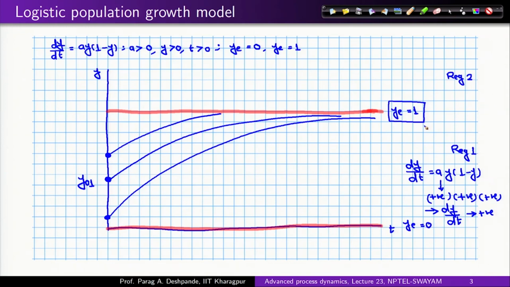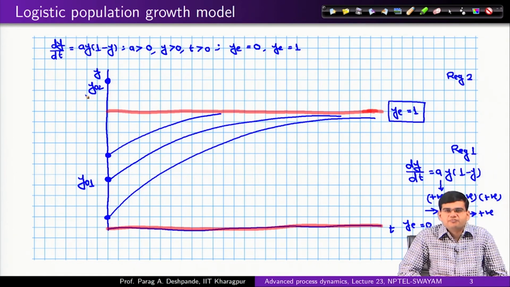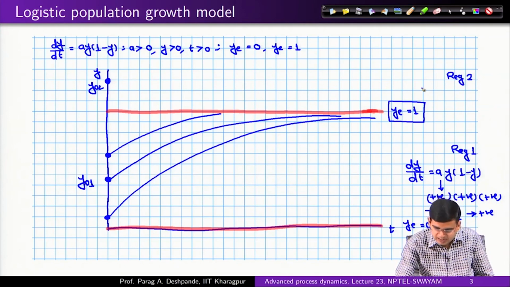Now, in region 2, my initial population y 0 2 is greater than my equilibrium population. How would that happen? Well, this would happen if you introduce suddenly a very large number of members in the region, a number which is larger than the number which can be sustained by the ecosystem provided by the system, right. So, in that case, how do I do this analysis?